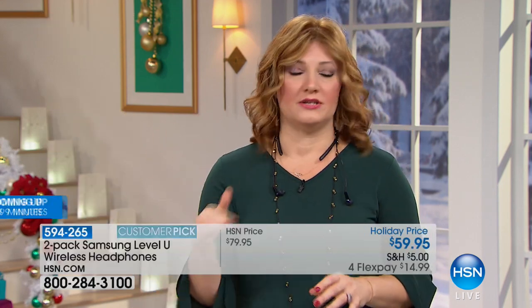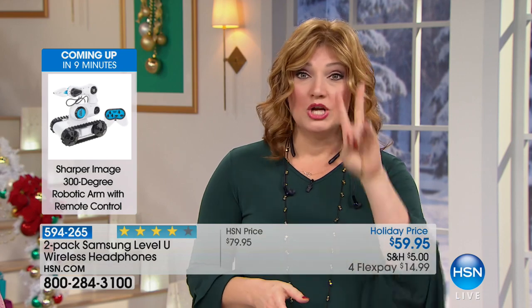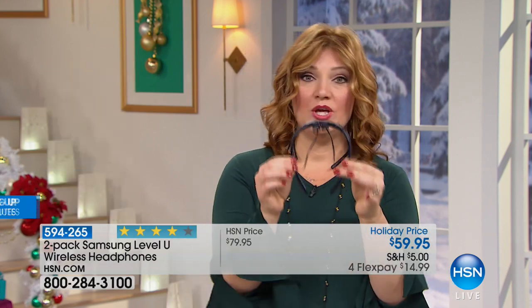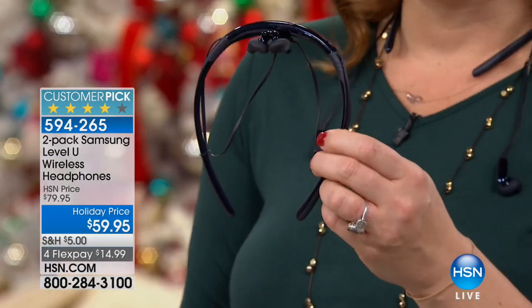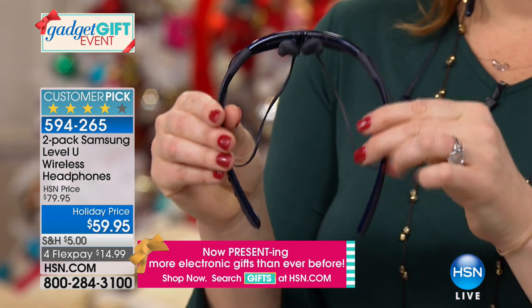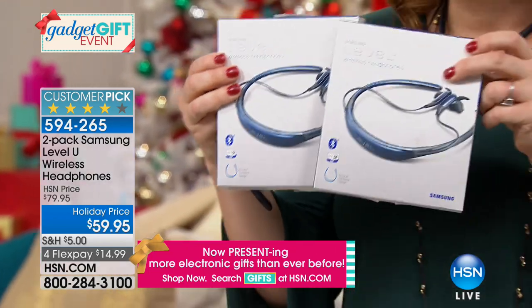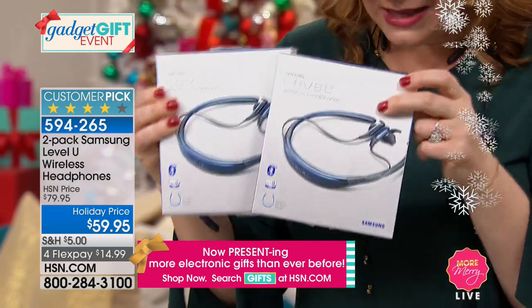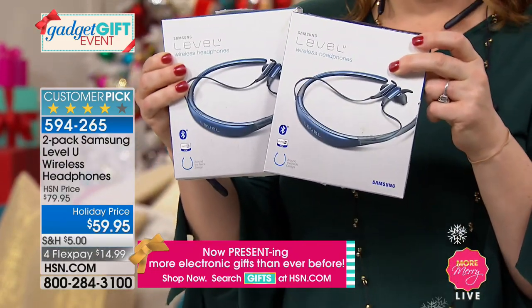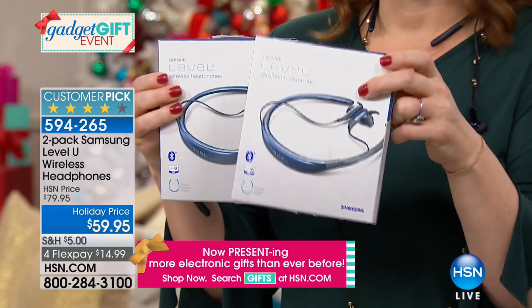You can connect it to your smartphone, tablet, MacBook — if it has Bluetooth, you can connect it. We're offering a set of two, and one pair was $100 when we launched it. Worth the value alone because of quality — up to 10 to 11 hours of playback, 500 hours of standby time. Two pairs at $59.95 is the best price we're offering, and it's an exclusive bundle to HSN — nowhere else can you get this.